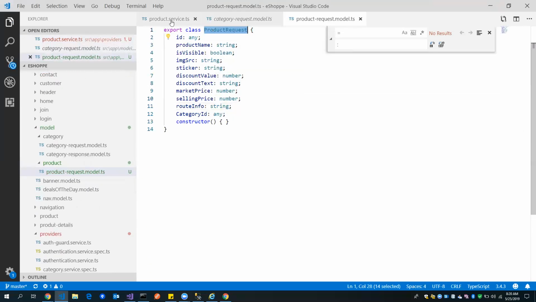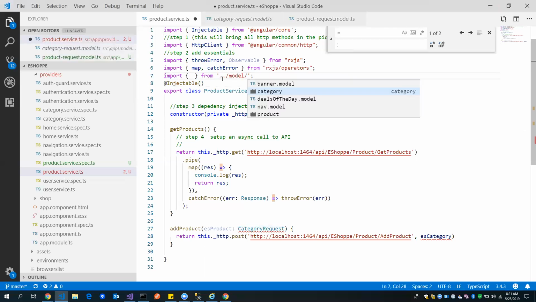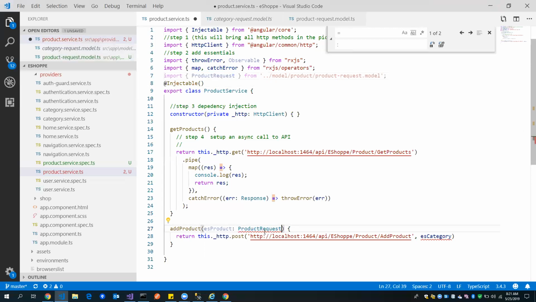Product request model. So let's go back to the service and let's try to fetch it over here. Under model, you will find product now, right? It's all there. And you want to import obviously product request. That is what you're passing here, correct? And your ES product, done. That's it. That's what I need to do in service. Obviously, we'll see where is the error, if any error comes, right? What is the error, why it's coming, we'll investigate. As of now, I don't see anything I need to do here in the service.